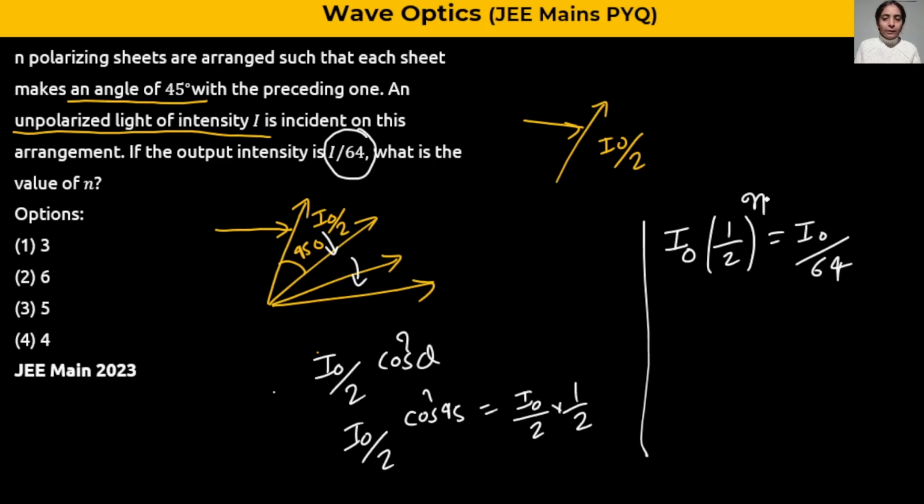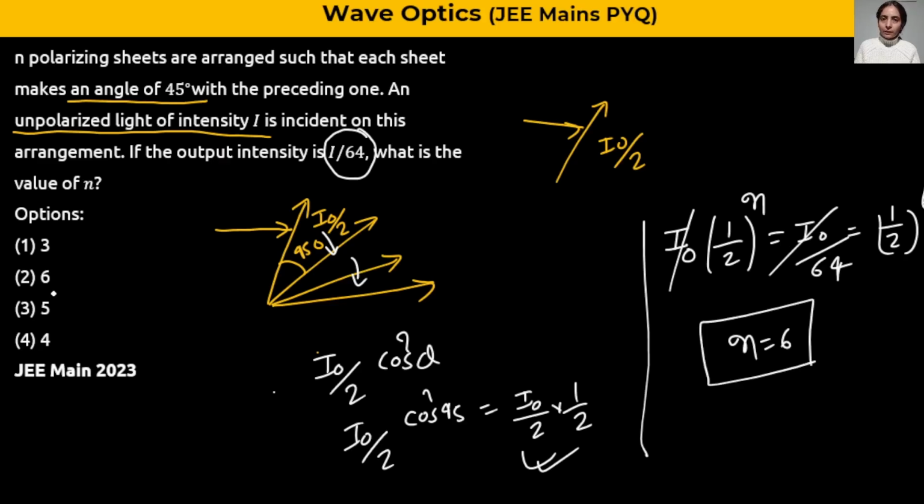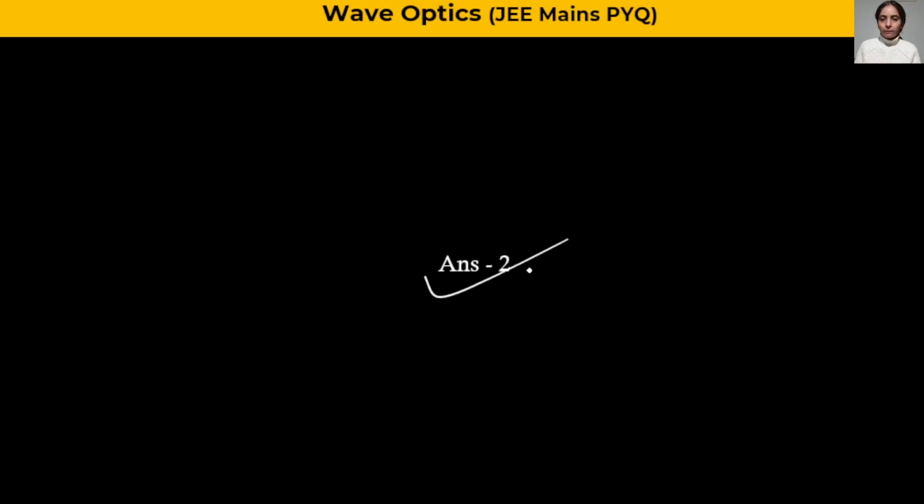Isn't it true? क्योंकि देखो n का value 1 रखते हो, you will be getting I naught by 2. 2 रखते हो, I naught by 4. This is correct. Done it? So actually correctly I have written it like this. Now let us solve it. I naught cancel हो गया, और 1/64 को आप क्या लिख सकते हो, half to the power 6. सो n का वैल्यू क्या होने वाला है, दिस इज गोइंग टू बी योर 6. सो सेकेंड ऑप्शन विल बी योर करेक्ट वन. ओके, सो करेक्ट ऑप्शन विल बी विच वन, it should be second one. ओके, चलो नाउ लेट्स मूव अहेड.